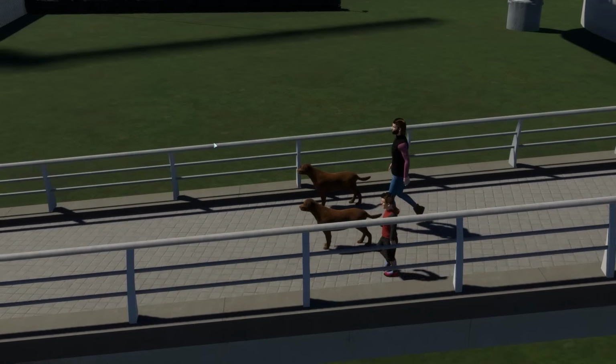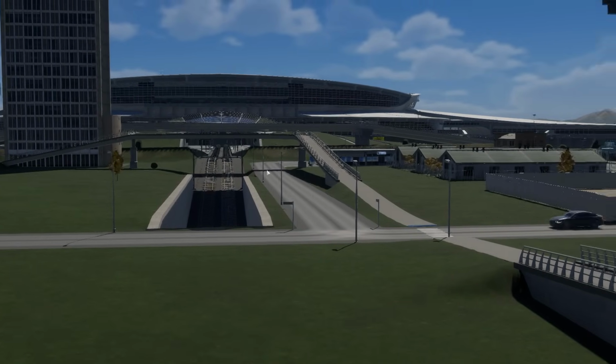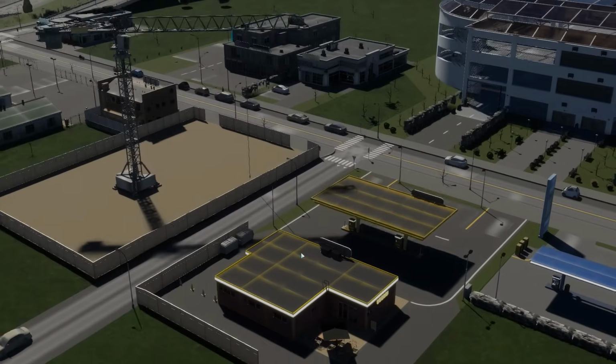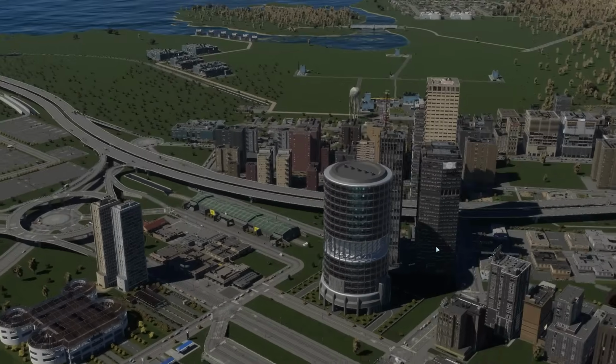Look at these guys just having a little stroll here towards the international airport. We've got the trains coming in and out. There are some building sites over here. Oh, we have got a petrol station. Of course, if you need a little gasoline stop, you can do that over here. And then we also have our office district.